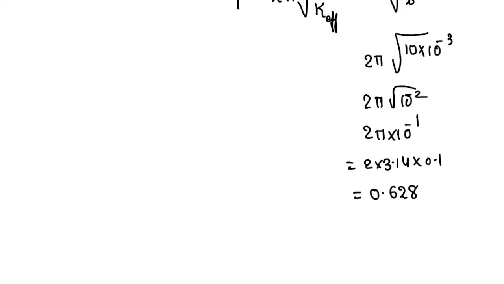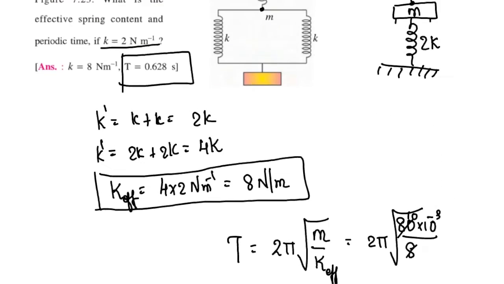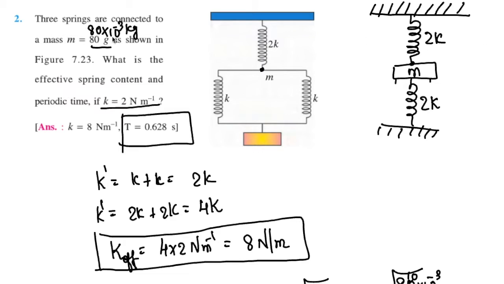Don't forget to write the unit. It will cost you half of your weightage. Half marks will be straight away deducted from your total score if you are missing the second over here. So be attentive and be alert while writing answers. Always write units. Now next question.